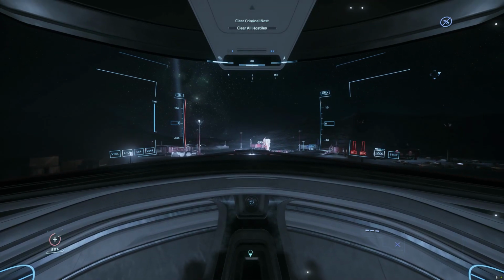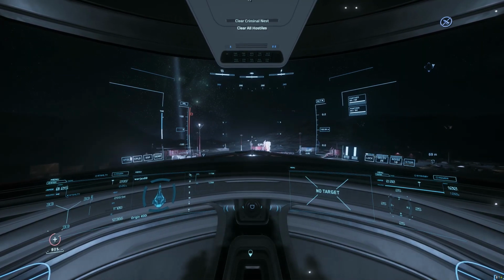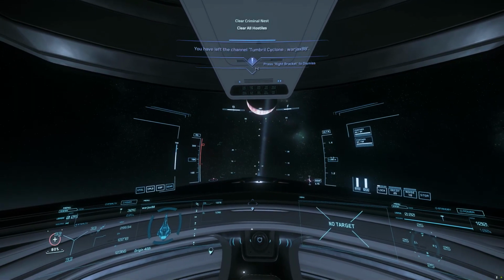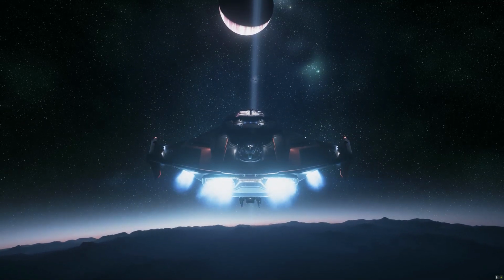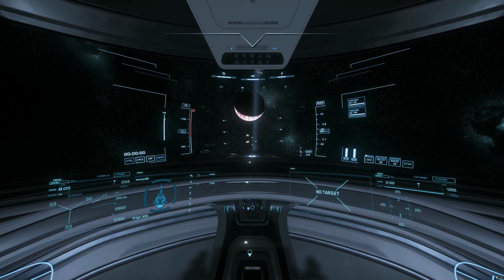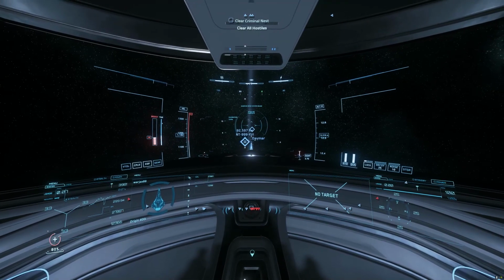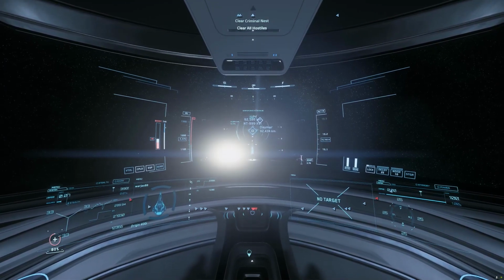All right, let's see where we have to go. Fire this bad boy up, get the engine run. All right, gear up. Landing gear raised. 92,000 kilometers away. Look at those engines, they're just blasting. That a girl. Actually, we can go right to the planet. Daymar is where we're going.